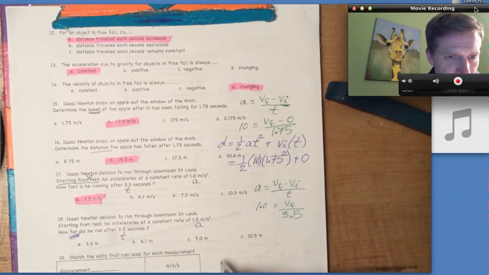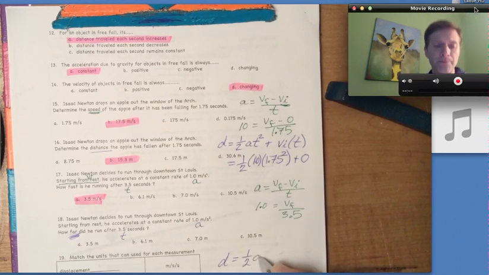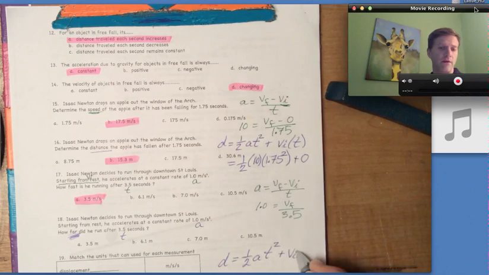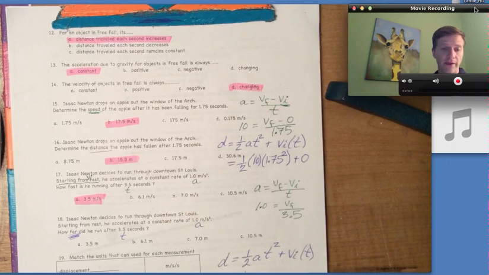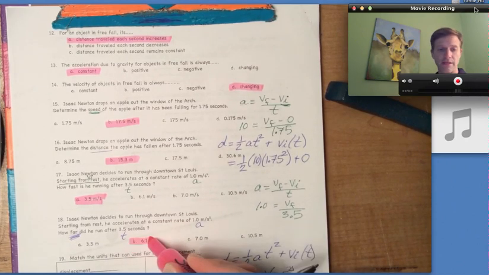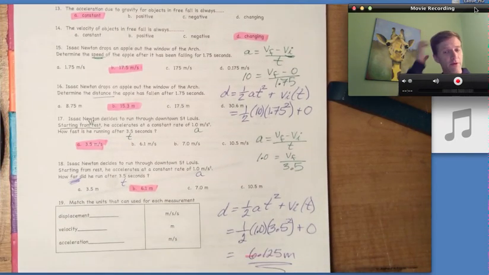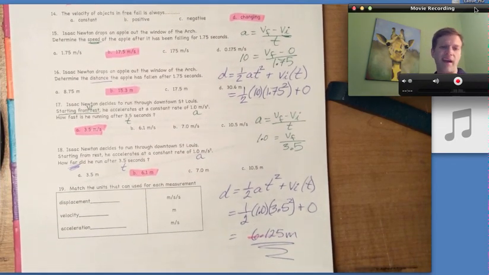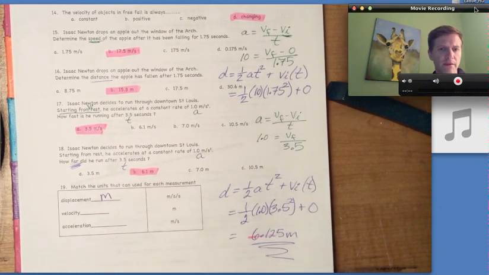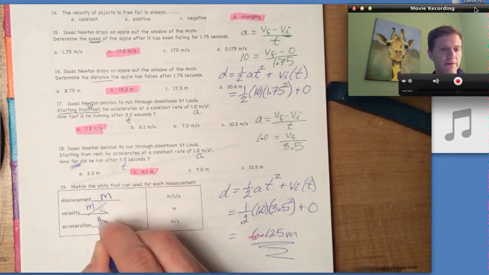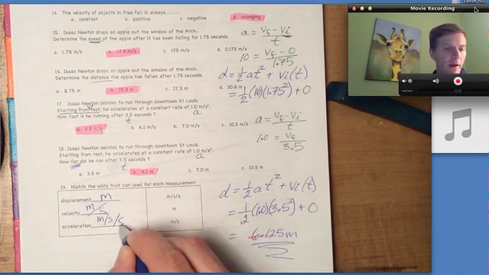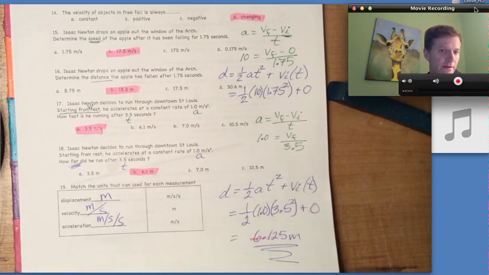Okay. This is really the same given information, but this one doesn't want to know how fast he is moving, but how much distance he covers, how far he gets. I don't think he's going to get very far, but let's see. So he's running. Plug in 1 for your acceleration, 3.5 for our t, and then punch it in, multiply it out. What do we get? 6.1. That works. So yeah, he doesn't get very far. Okay. So how far it goes is meters. How fast it goes is meters per second. And how much that velocity changes is meters per second every second.